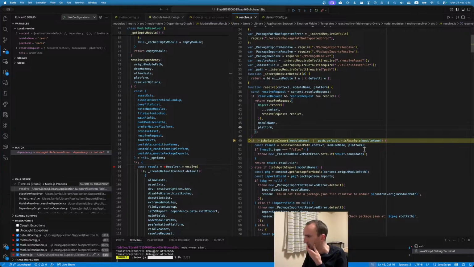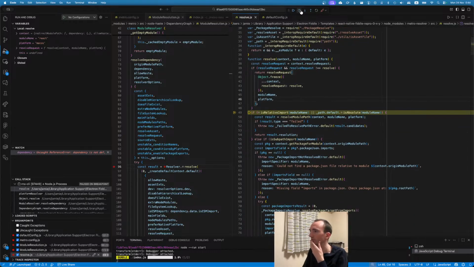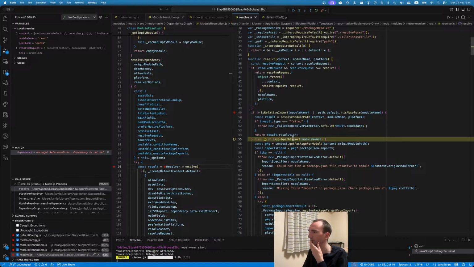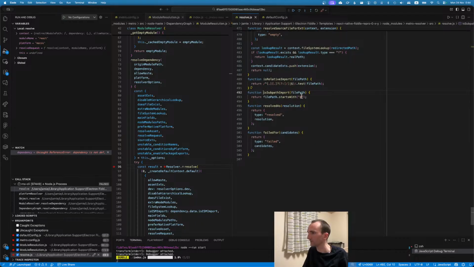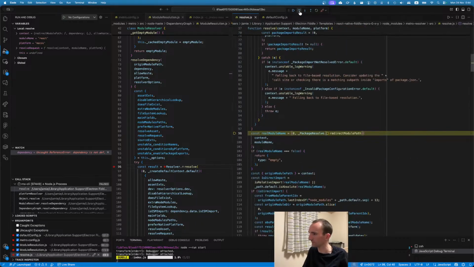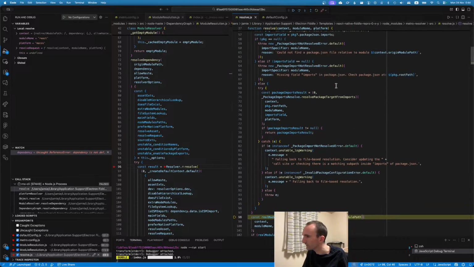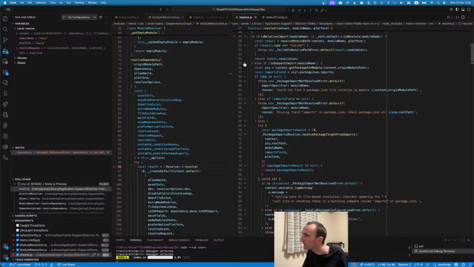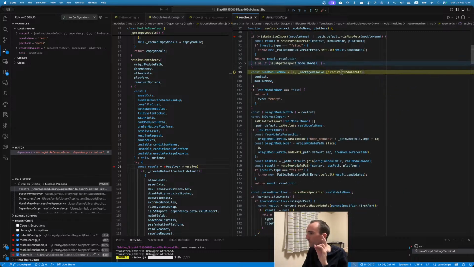If it's an absolute path, which it isn't, and if it's a relative import, we do some special handling, but this is not any of those, so we're going to skip over that. If it's a subpath import, I don't think it is, I'm not really sure what subpath starts with a, yeah, okay, fine. Wait, we went pretty far there. Okay, that's fine. Now, real module name.